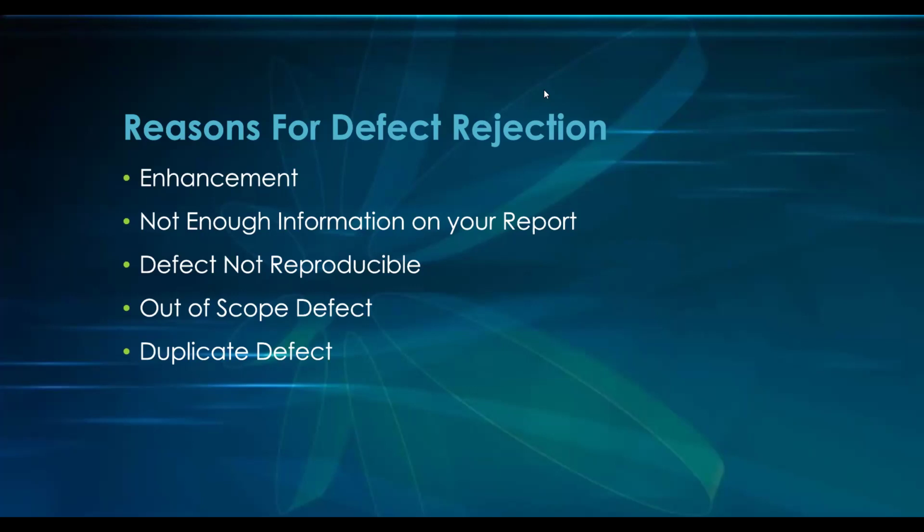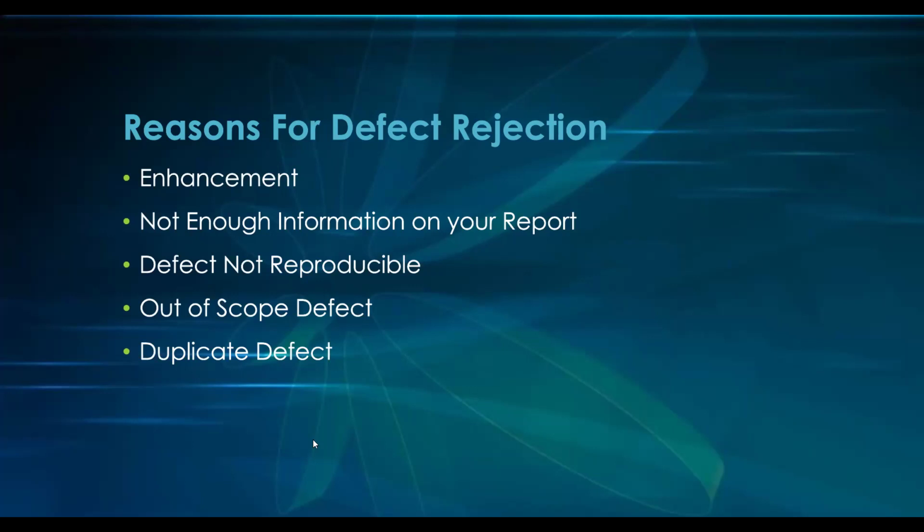So these are the reasons why your defects can be rejected. Please, let's take note. Amongst other things that can be out there, these are the most common mistakes that can be made: enhancement, and not enough information on your report. As a tester, you have to create a clear and concise report whenever you raise a defect. I cannot emphasize that enough. Back it up with screenshots, back it up with videos.